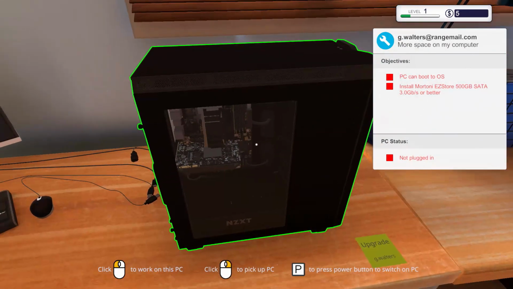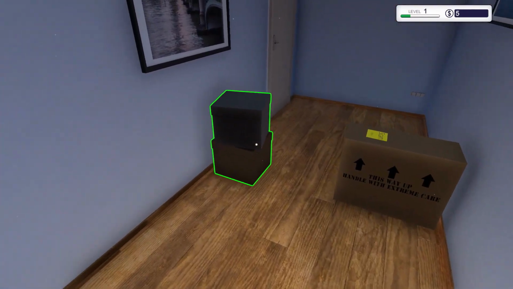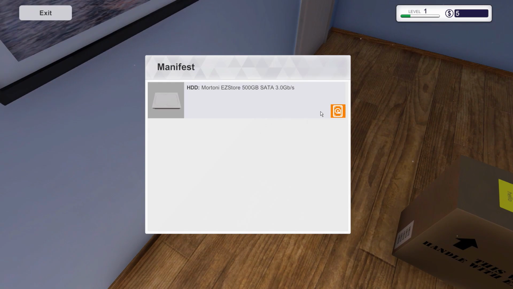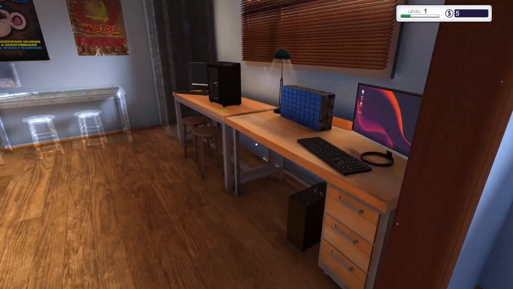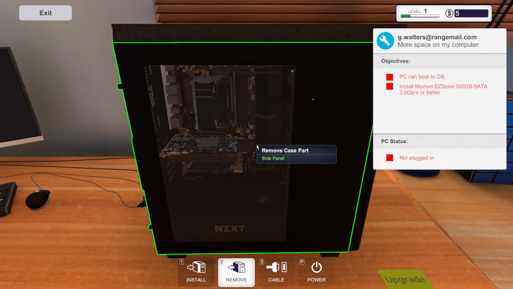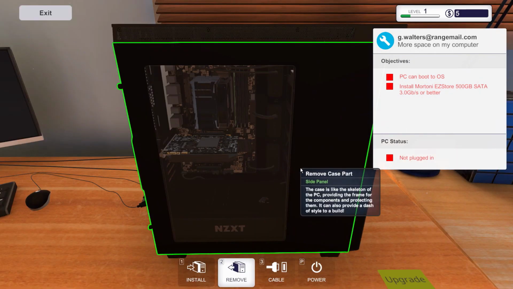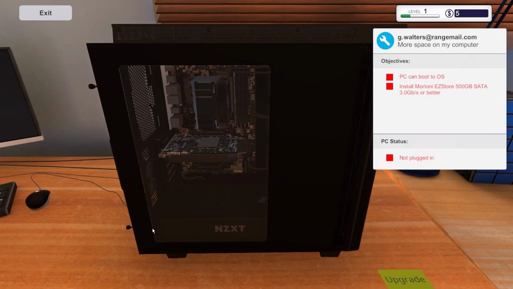And we're looking for a hard drive on this one, huh? Alrighty. Well, the hard drive's going to be over here. I'm not sure if I should bring this out now or later. Collect delivery. Manifest. Okay, so it just instantly goes into my inventory. Got it. So over here we go. Let's get to work on this PC, and we have to definitely pop this bad boy open. So remove the side panel and unscrew these little guys right over here.